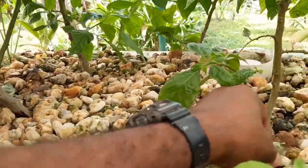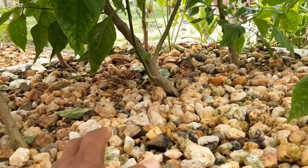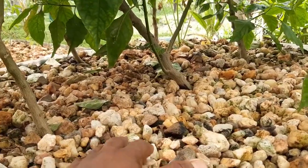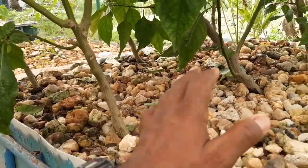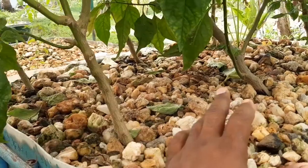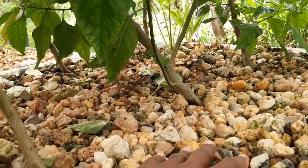We're going to touch a bit more on beneficial bacteria in another video as well. But basically, these are beneficial bacteria that do all of the nitrification, which is the breaking down of the ammonia produced by the fish into a more usable form of nitrogen that the plants can uptake. So the media, apart from supporting the plants, provides a nice home for all of the beneficial bacteria to live.